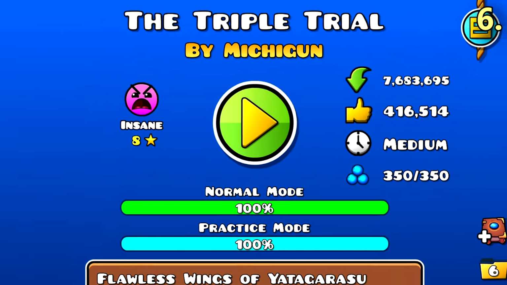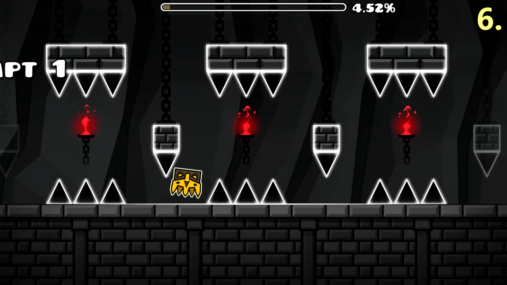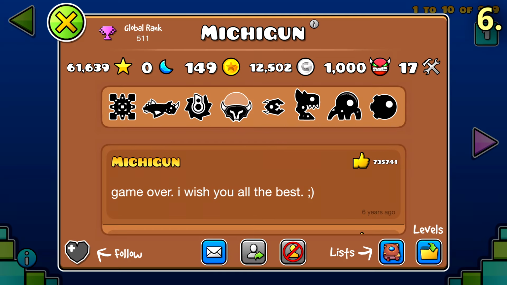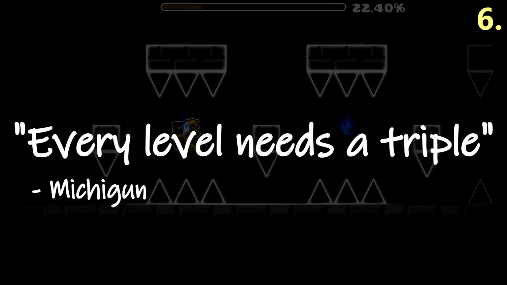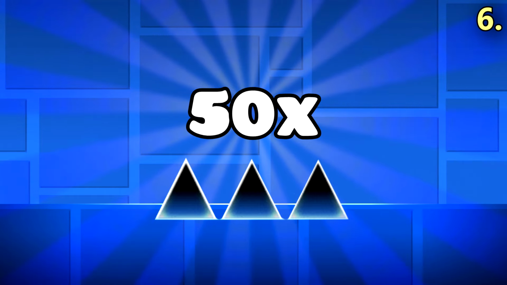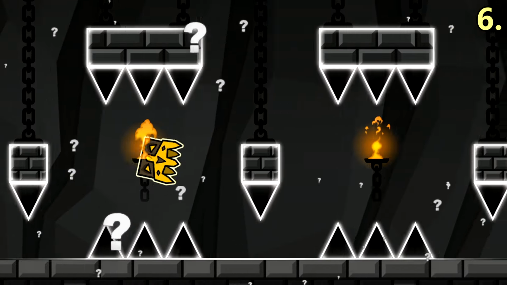The Triple Trial. The Triple Trial is one of the most iconic online levels by the legend himself, Michigan. His saying was, "Every level needs a triple." And to consolidate his saying, he made a level that has 50 triple spikes in it. But how was this level made?